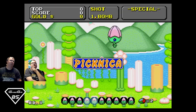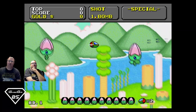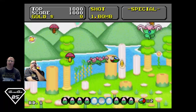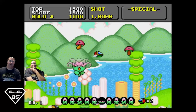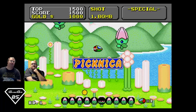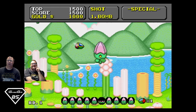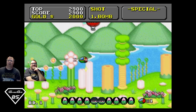This is one of the more interesting ones. Opa-Opa. You basically gotta go around. It's like a Defender style, fantasy style. You go from side to side destroying the bases. That's weird. That is weird. It's like Kirby with a shooter.